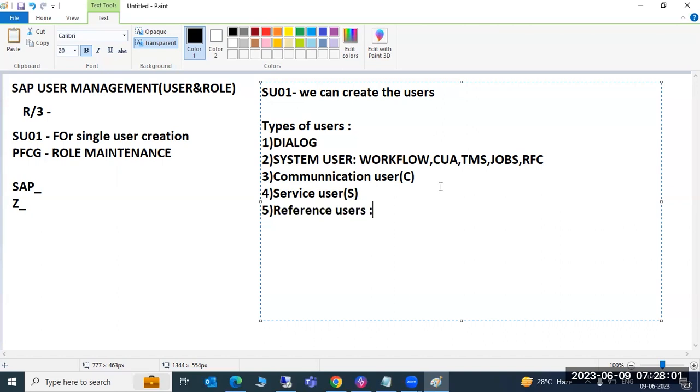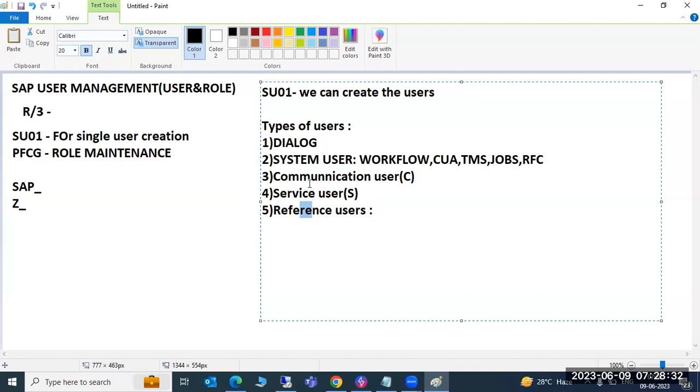Normally we don't use all these. Actually, we only use the dialog user or system user. Apart from that, we never use the reference user, service user, or communication user. But the types of users we have are dialog user, system user, communication user, service user, and reference user. Reference users are like service users only.